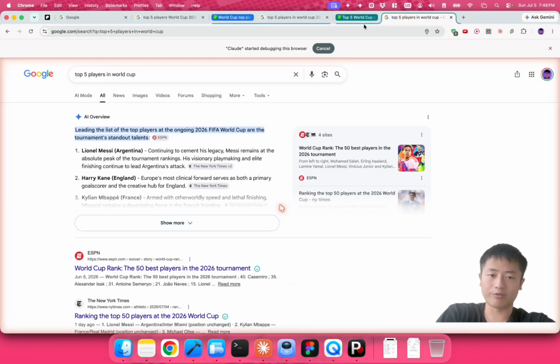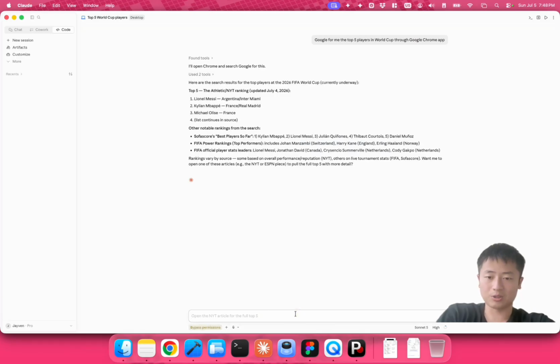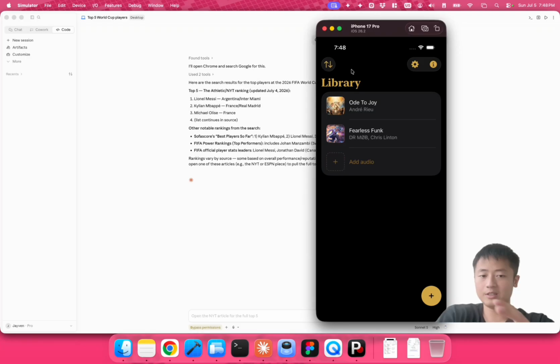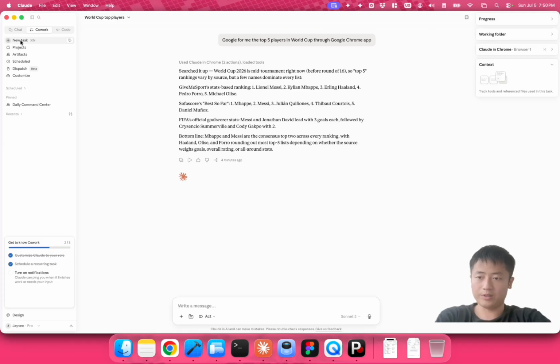And so there you go, with Claude Code, it did what Claude Cowork was able to do as well. So there you have it, a couple of examples. And let's do something interesting with Figma design. Basically, I have an app that I built. It's a volume booster app. I have updated the design of this app, so now I need to essentially update my app screenshots such that they reflect the latest design. Okay, so let's do an example.